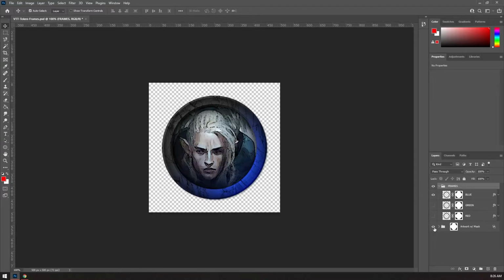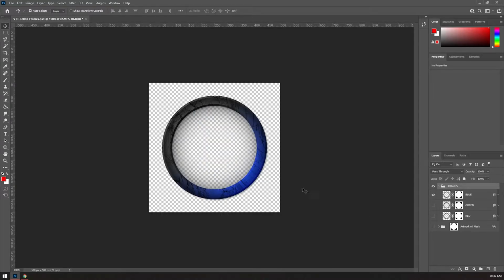To do so, you would simply turn off this artwork layer and then you could save out this blank frame here as a PNG file or a WebP file to then import or use in your game to create your own tokens. That is what I have done. I use all three of these in my Foundry VTT campaign that I'm running. The files can be saved and then placed into a directory somewhere in your Foundry server. You can go into the tokenizer settings and point it over correctly. I've got a walkthrough for that on thedigitaldungeonmaster.com in the same spot where you can download this file. So if you want to do that, you can certainly just save out the frames without the artwork on.